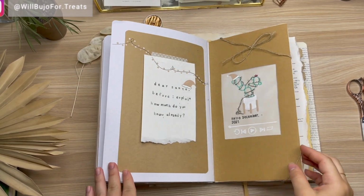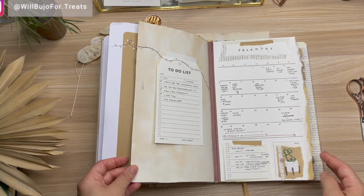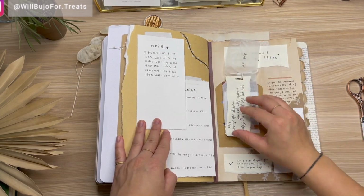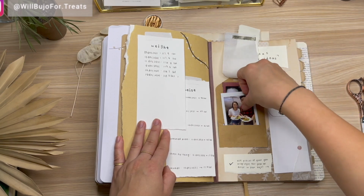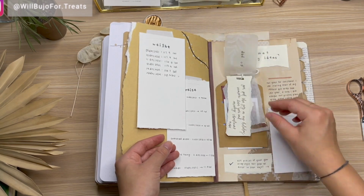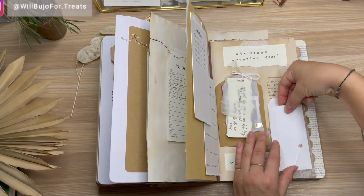And here we are at December. It's super crazy to look back, watch this flip through and remember all of the crazy first time things that I've been able to experience this year. Especially doing a lot of first time things with my boyfriend. It's crazy to think that we've been together for almost 4 years now, and we're still being able to experience first times with each other. Super, super fun, and I'm so glad that I got to document all of these fun memories.